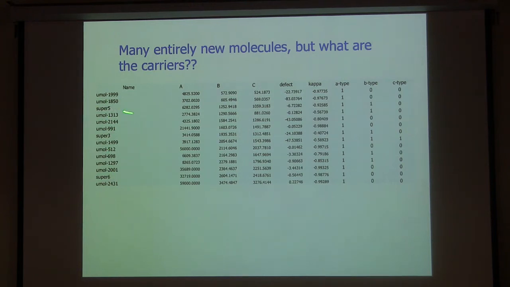We have an unusual naming convention. Some of them are supers, and some of them are U molecules. But these are the rotational constants. These are whether or not we saw an A-type transition, a B-type transition, and even a C-type transition. So this molecule here, U-mol 1499, I think we have 60 or 70 lines in the cavity, and it's chiral. We don't yet know actually what the molecule is that's responsible for that. But we know it's certainly produced abundantly in the discharge. So that then becomes a question of how do we take that information and actually get it into science.